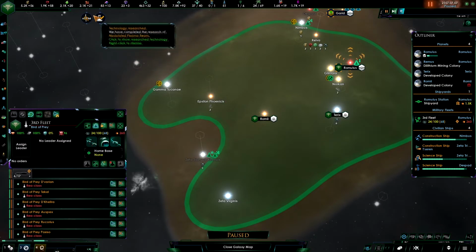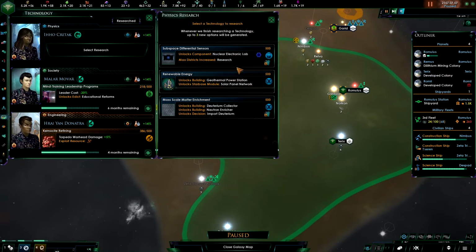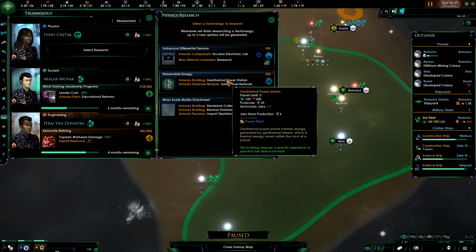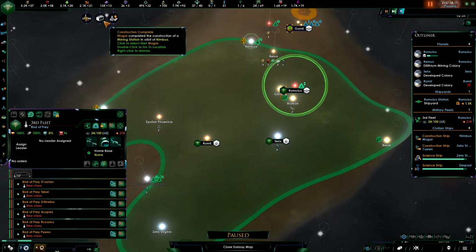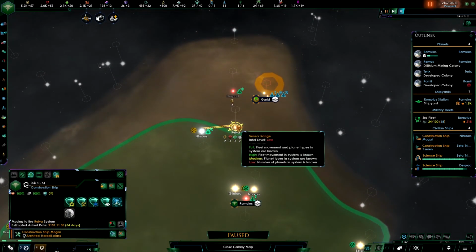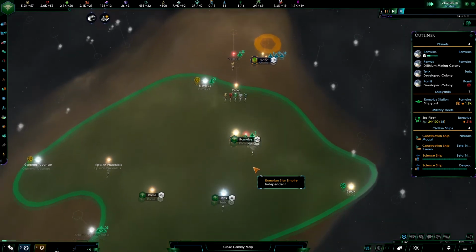Scientific breakthrough. So, new technology, plasma disruptors increased, good. Let's go for the geothermal power station. That's always a good idea. Let's upgrade you. Imperial construction project complete. Great. Now then move there. We still need influence, basically.